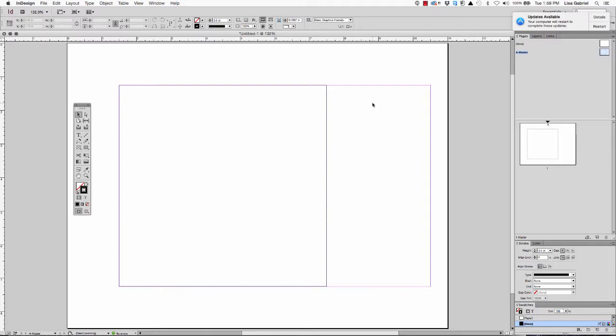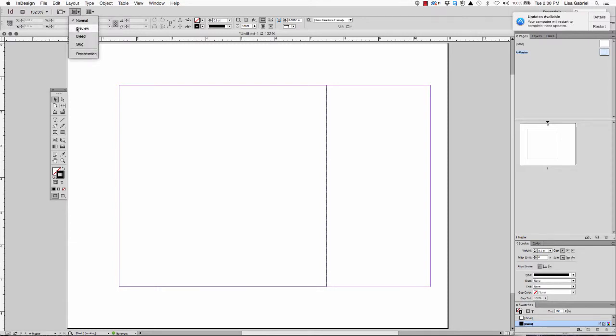And we are going to continue with creating the template page for our type variations book. Okay, so I left off with creating the first template page. We've also gone ahead and got ourselves into the master area to set up a master page, and we created a 6 by 6 rectangle, and we assigned the parameters of 0.5 with a solid black rule to the outside border. So this is what we've got.